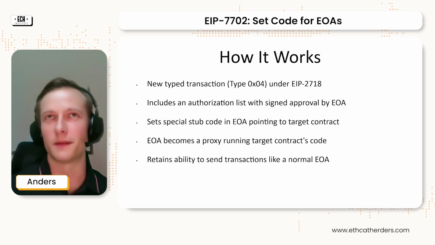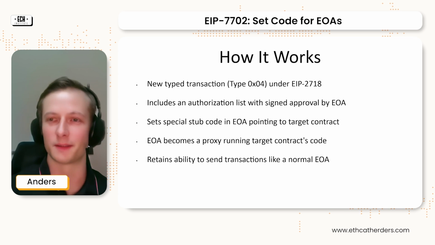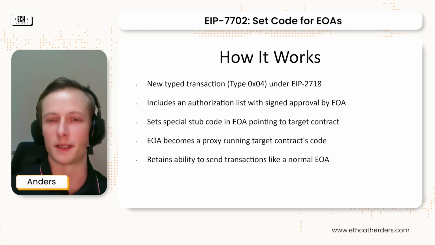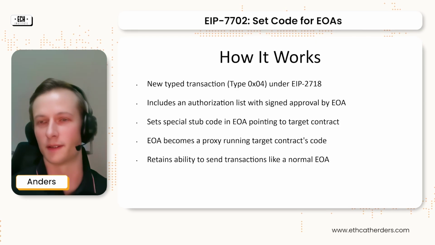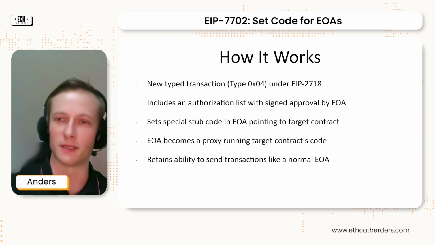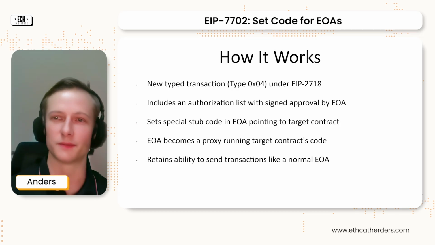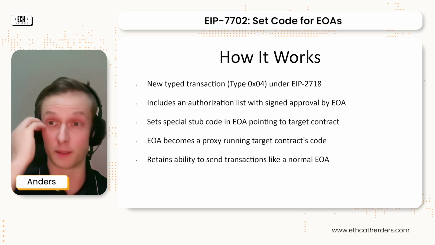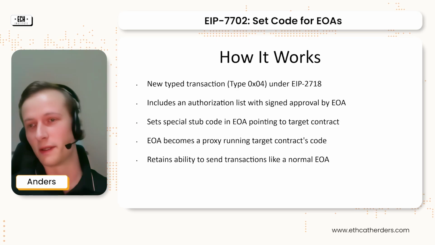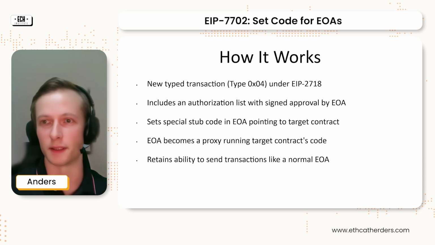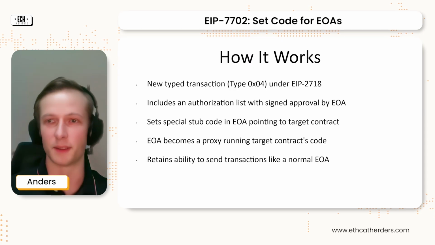Now, one problem with that, because you retain the ability to keep signing transactions, is that at some point we will have to upgrade the signature scheme we are currently using. It's called ECDSA, with some elliptic curve magic math. The problem with the scheme is that it's not quantum resistant, and at some point it will be simply outdated. And same thing on Bitcoin actually. So at some point we will have to upgrade this signature scheme. However, we are many years away from this, so it's not a threat at all at the moment.